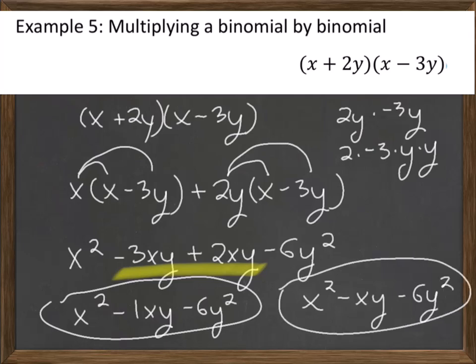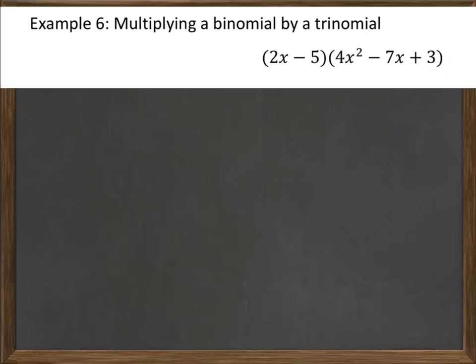Okay? So this is based on my empirical evidence, the method that is more preferred. So in the remainder of the examples, this distribution method is the one I will be demonstrating. Okay, let's go on to the next example. Notice in this example we have a binomial, meaning two terms, times a trinomial. Another reason that I prefer the distribution method over FOIL is because FOIL only works if you have a binomial times a binomial. As soon as you exceed two terms in either or both polynomials, the acronym and the procedure kind of falls apart.